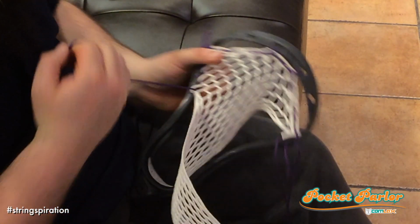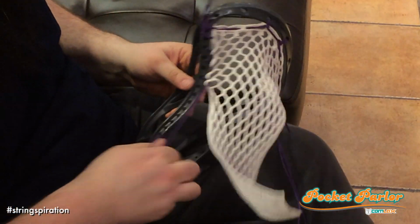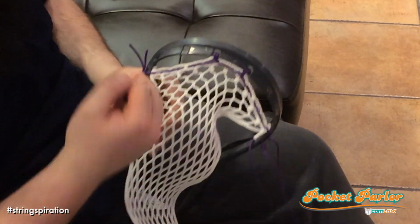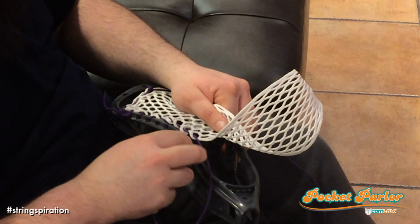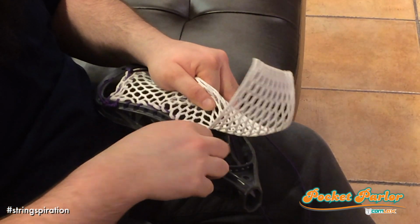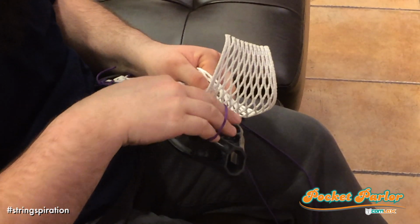This is where I'll double up. I'll do a double here. Start to form my pocket. Skip a sidewall. Pull it tight. I'll do one more double before I just do one diamond the rest of the way down. So what I'm doing is just skipping every other hole on this head and connecting one piece every time I connect a piece of sidewall.